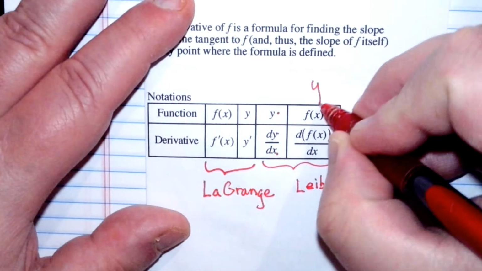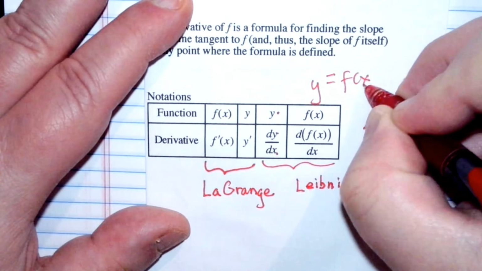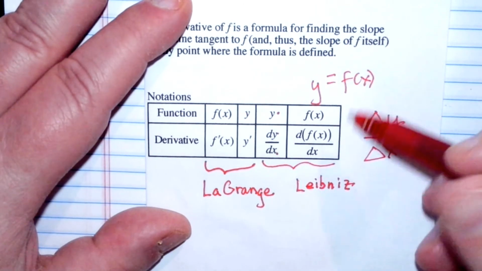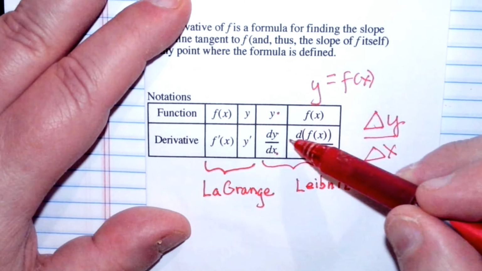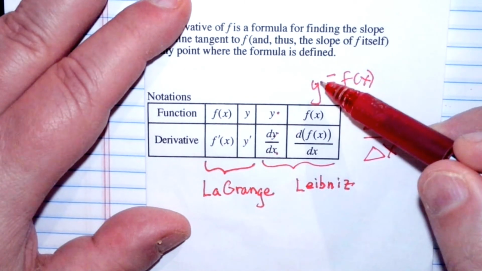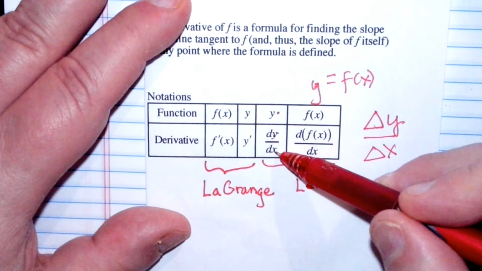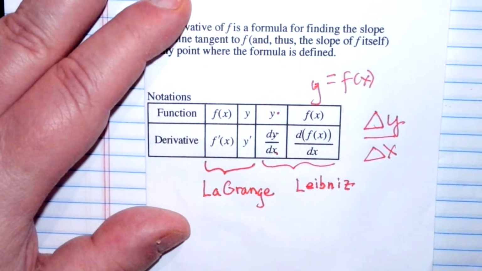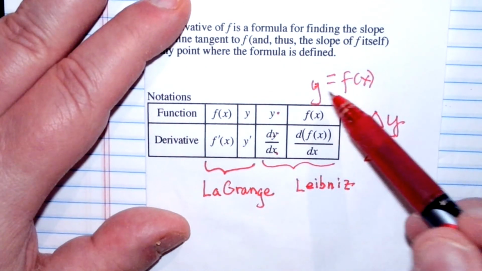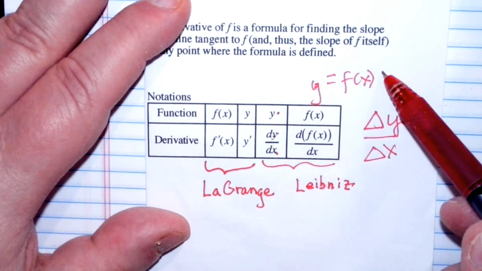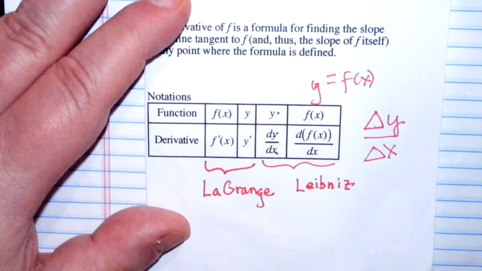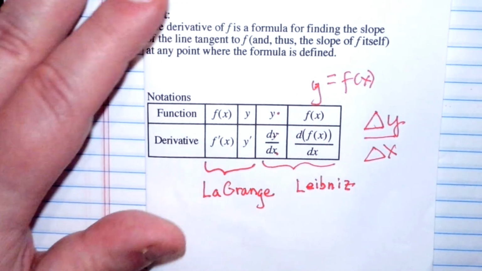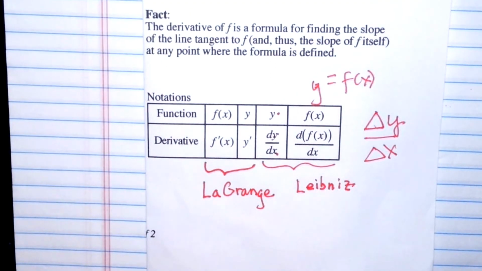Ordinarily, in these situations, you're going to have y equals f of x, and maybe I should say typically you're going to have this sort of setup. And so this indicates that y is the dependent variable and the x represents the independent variable. And if it's clear what the independent variable is, then we might just say the derivative of y instead of the derivative of y with respect to x.